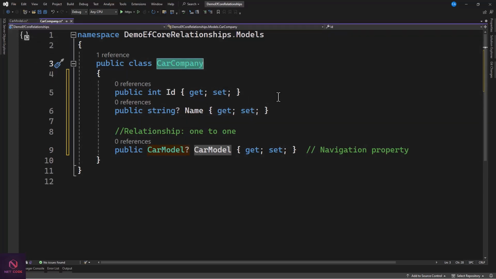What if you don't want to do that? If I delete the car company, I want to maintain the car model. That is when we have to use the Fluent API to customize our own way. We'll look at that later on, but for now, let's maintain this. So this is the basic one, and with this, as soon as I delete the parent, the child would also get deleted. Put that in mind.